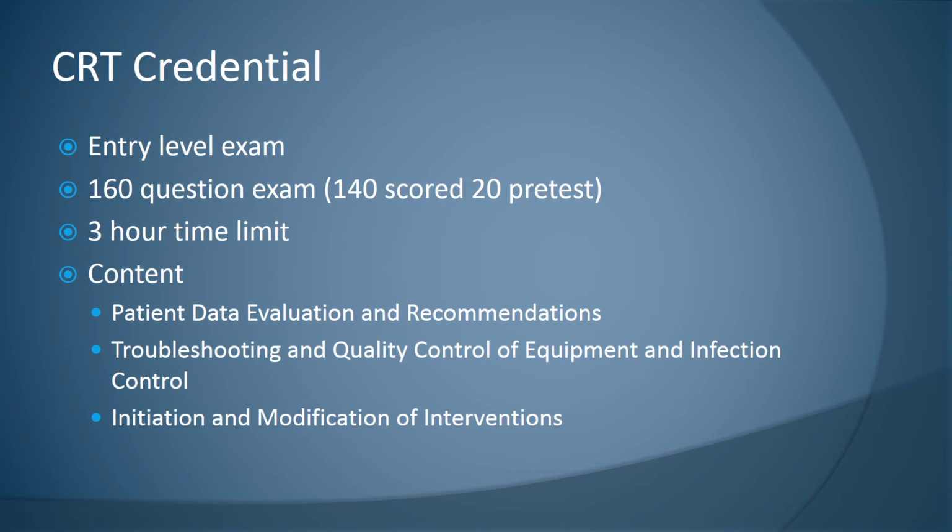So the CRT credential is the entry level examination. This is 160 questions, and you're scored on 140 of them, and 20 of them are there for practice, and these are pre-test items. These are questions that they might want to use in the future, but they want to make sure that the students taking the examination understand the question, that there are not any problems with them, that the questions aren't confusing. So it's kind of their way of researching future questions.